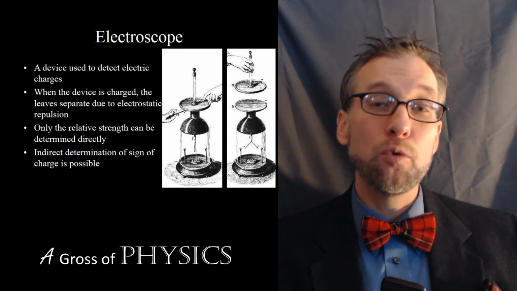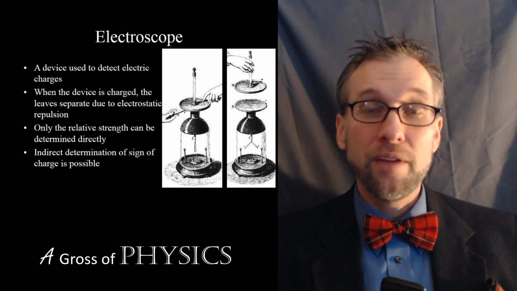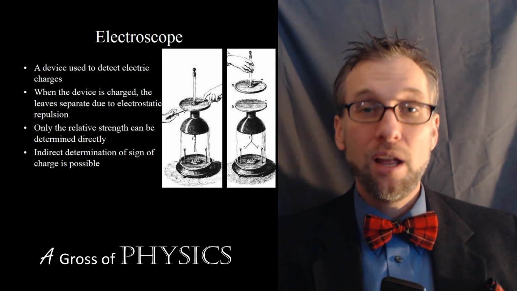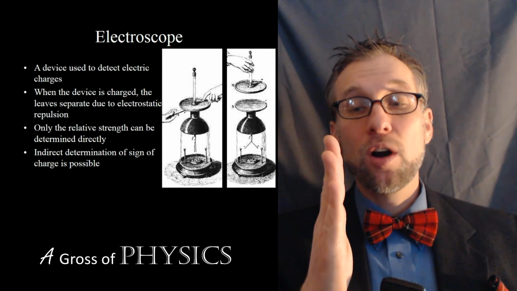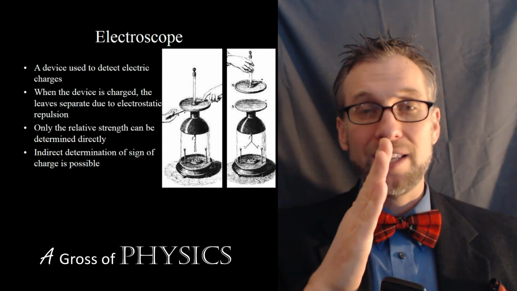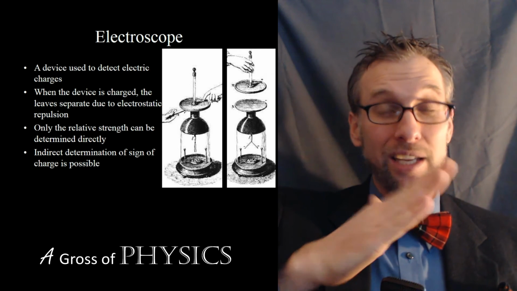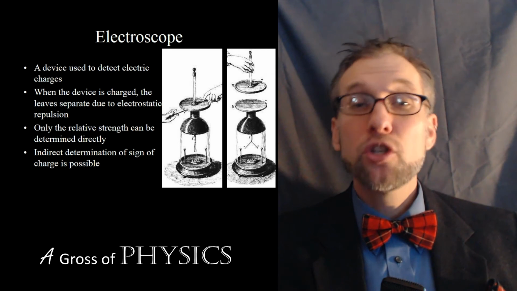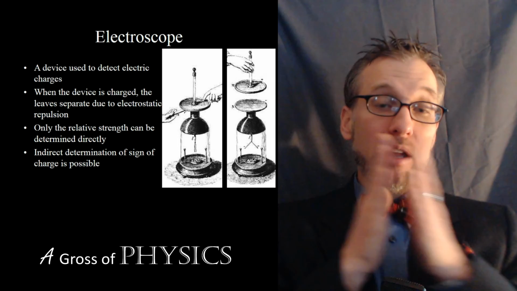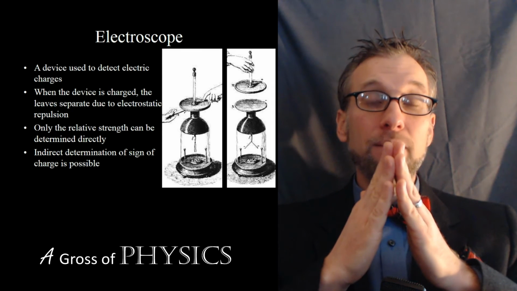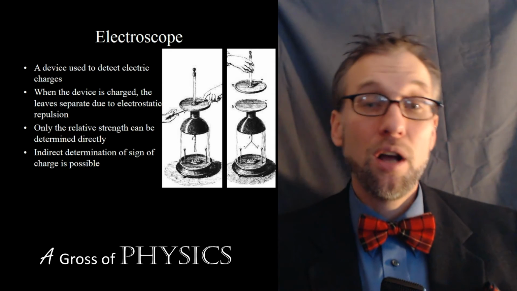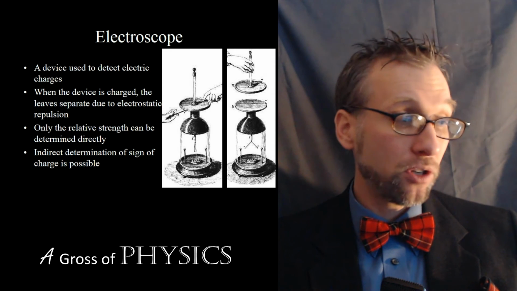Now, the strength of the charge will be relative, and some electroscopes may have a scale, but it's typically a relative scale. And as with the arm one, if it's vertical, it has 0 net charge. If it moves slightly, it'll have a small charge. If it moves greatly, that means the charge is even larger. So the amount of movement will determine how much extra charge we have. Now, with the one with the leaves, if it spreads out a little bit, that would show a small amount of charge. If it spreads a lot, that would show a greater amount of charge on the electroscope.